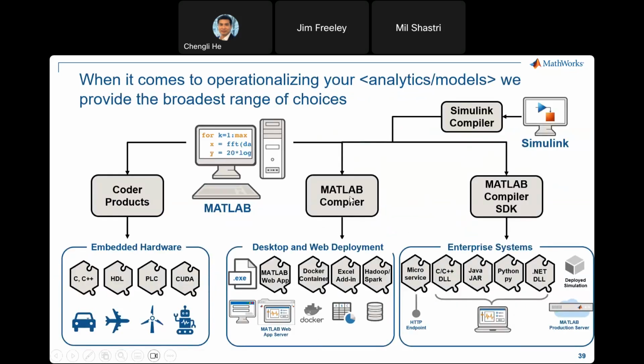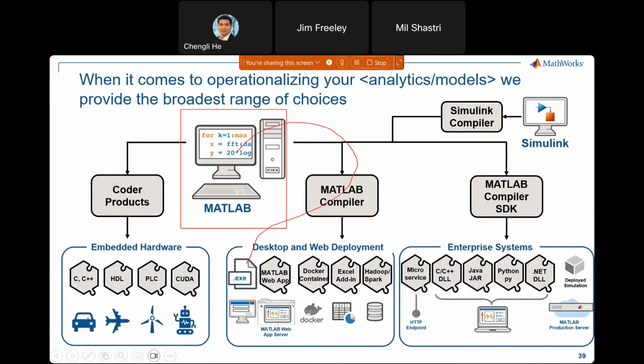Now, when it comes to operationalizing your models and your analytics, we essentially provide a wide range of solutions, right? So you can start right here in this MATLAB space and be able to deploy this trained model either as an executable, as a Docker container.